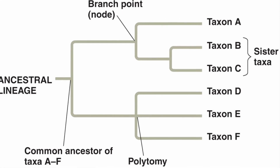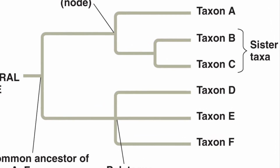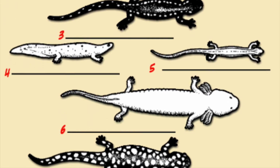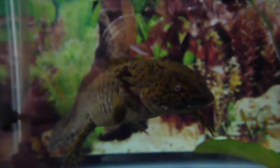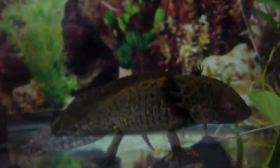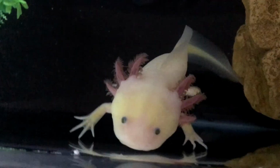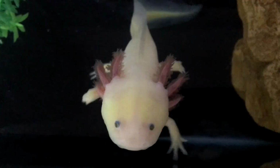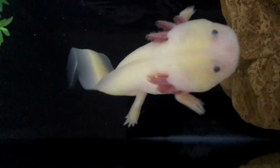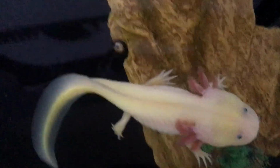The concept of evolution seems straightforward and linear, with graphs of lines connecting one species to the next. In reality, though, evolution can't always be boiled down to such a simple pattern or algorithm. The evolutionary paths animals take can be complicated, confusing, and sometimes they seem to make no sense at all. Neoteny has baffled scientists as it appears to go against everything that evolution is. Evolution is supposed to go forwards, not backwards. But the axolotl is proof that sometimes the best way for a species to evolve is actually to devolve.